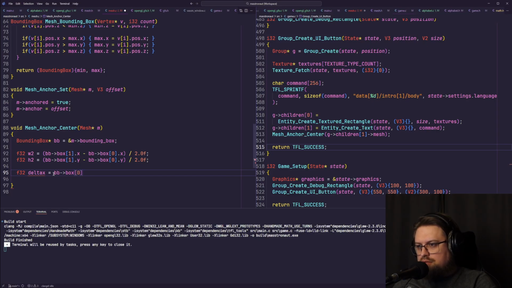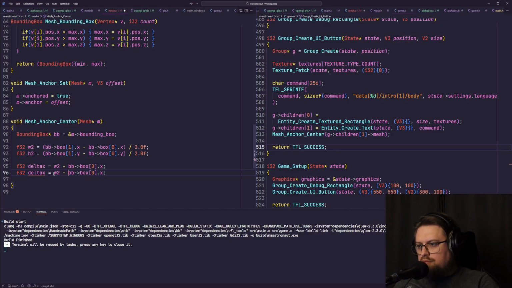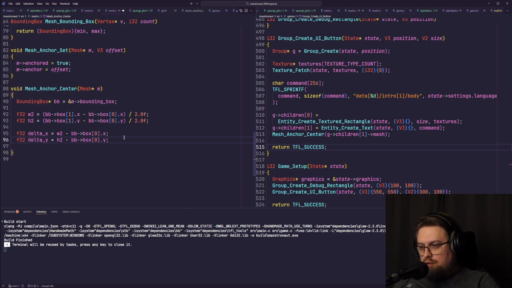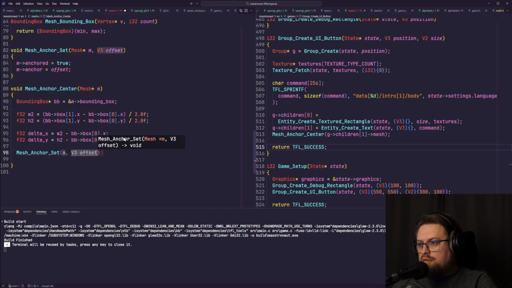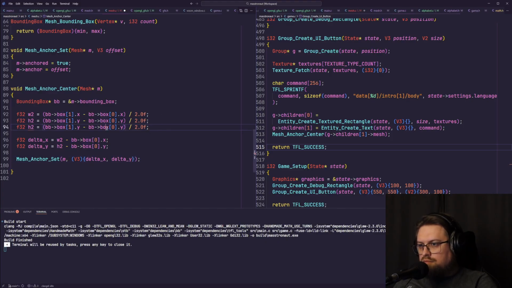That would be box 0. And then finally, we are calling mesh anchor set. In 3 dimensions, we're doing this.